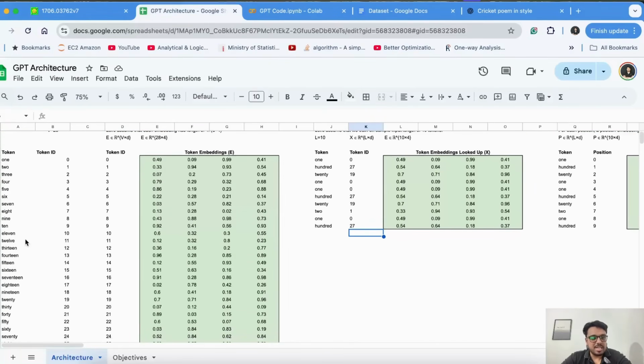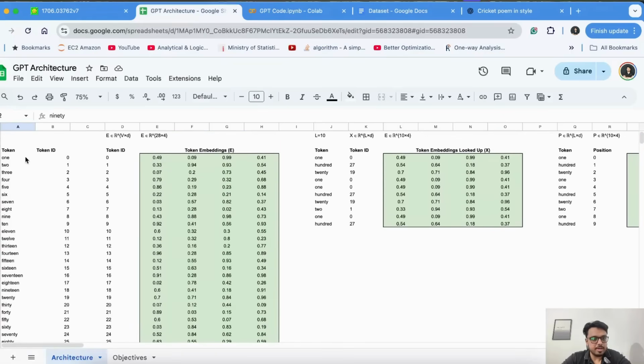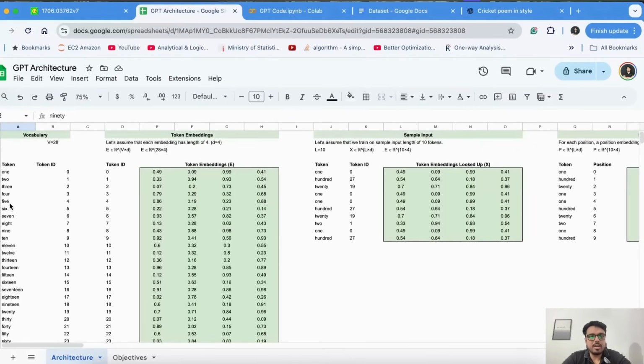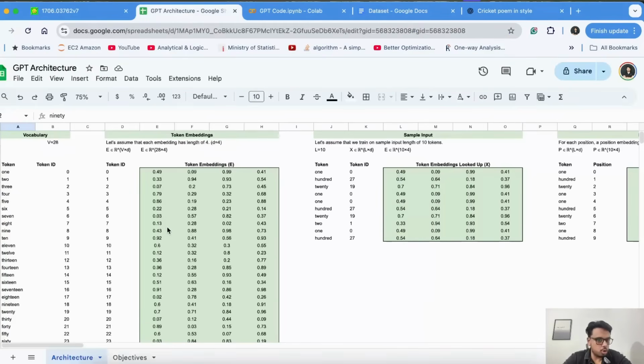So for example, 799. So again, the number of tokens in this particular data set is relatively very small, and we are deliberately using this so that we can visually understand and unpack how a transformer architecture is actually built, and we can then eventually code it up to see how it works.